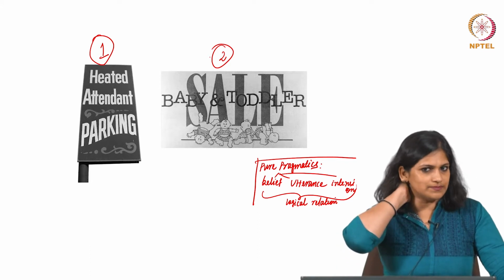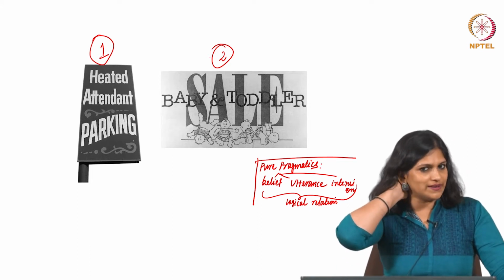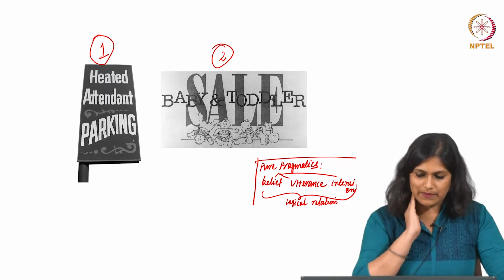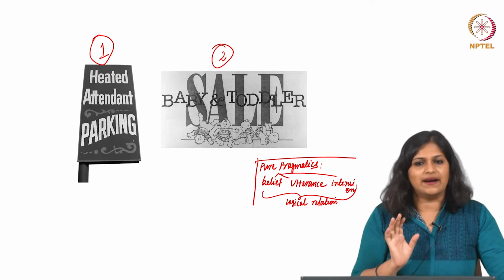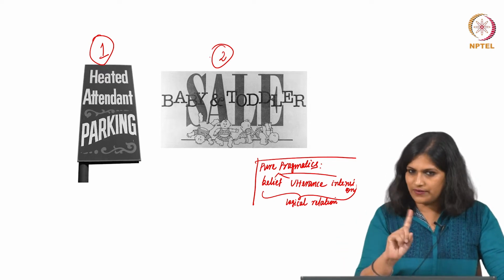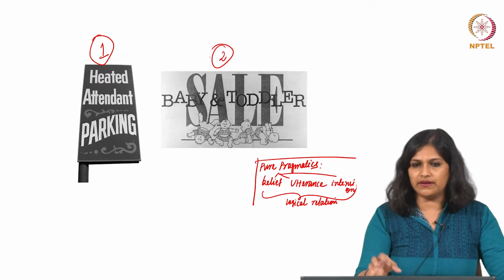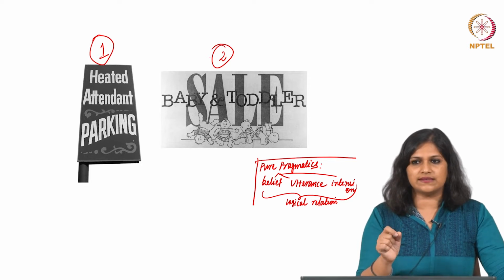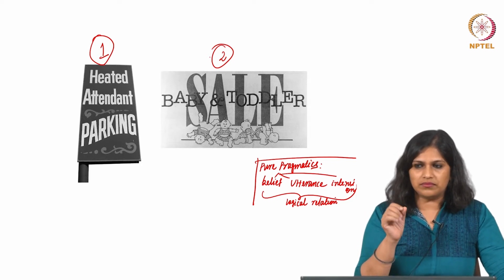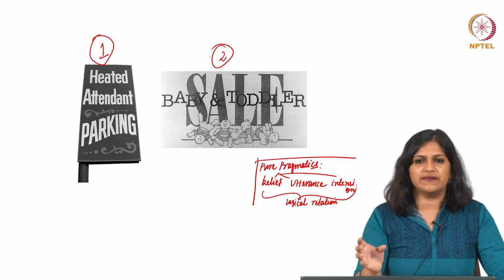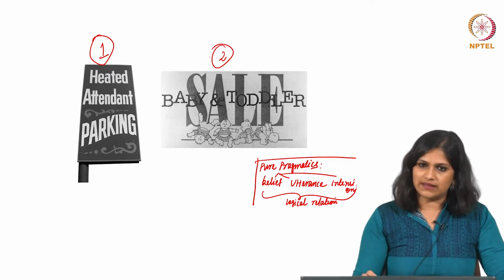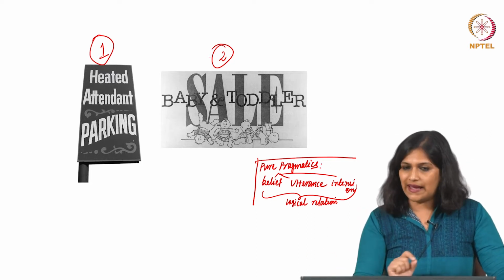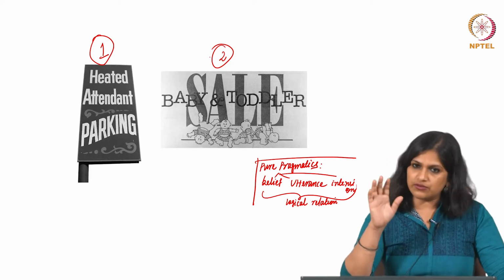Though it is not written explicitly that we are selling clothes of babies and toddlers, you can easily understand it, that the sale is not for the children, but for the clothes of children. So, that means just linguistic units are not the only deciding factors to convey the meaning. Just by writing these 3 things, the signboard can actually give a lot of other information. Though they have not exclusively mentioned it, you still could understand.